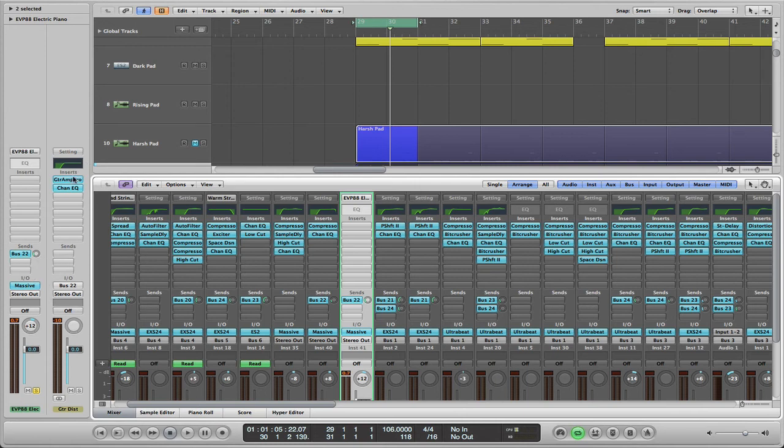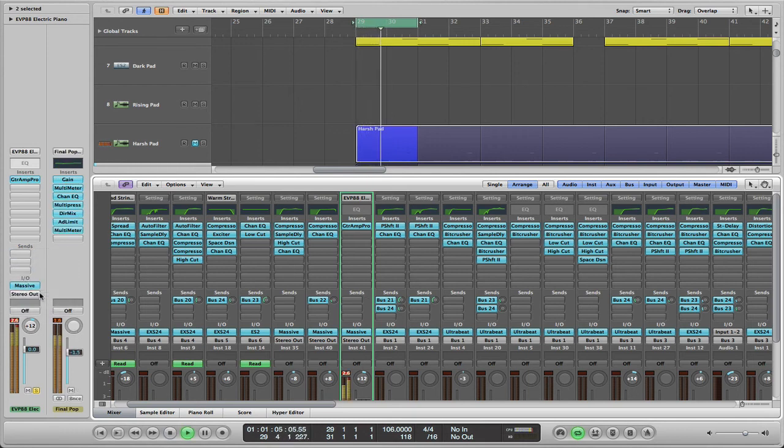I mean, to be honest, if I really wanted to, I could just shove that straight over here, not even have it on a bus. See how that sounds. Yeah, have it on the bus. All right. You could add some more effects onto that as well. You could add a bit crusher from the Logic plugins to give it even more bite, extra whatever. But that's how I made that lead sound.